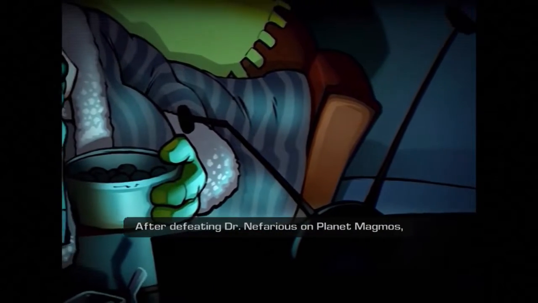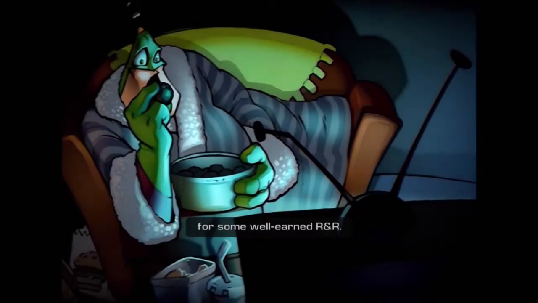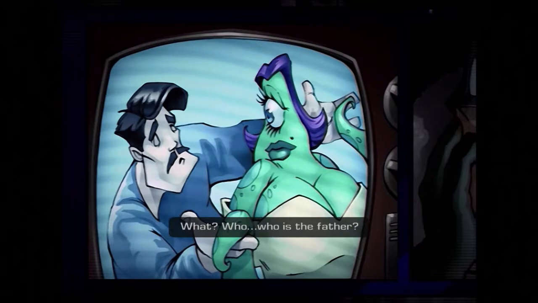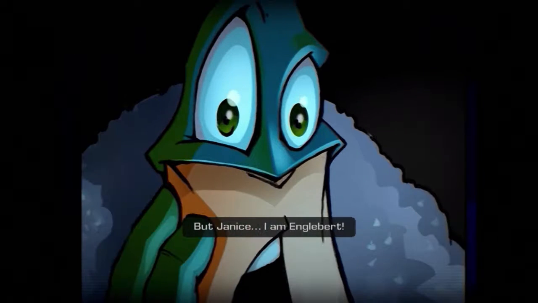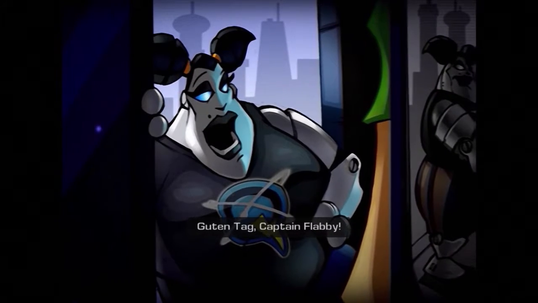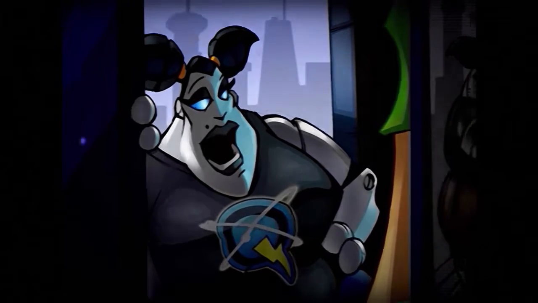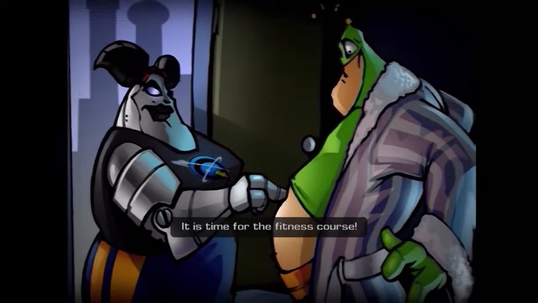After defeating Dr. Nefarious on planet Magnos, Quark returned to his condo in Metropolis for some well-earned R&R. Oh, Len, it's time you knew the truth. The baby isn't yours. What? Who is the father? Oh, your evil twin brother, Engelbert. But Janice, I am Engelbert. Ooh, must be that pizza I ordered. Guten Tag, Captain Flabby. Helga, what are you doing here? Getting you off your lazy butt. You have plumped up like a giant green bratwurst. It is time for the fitness course.